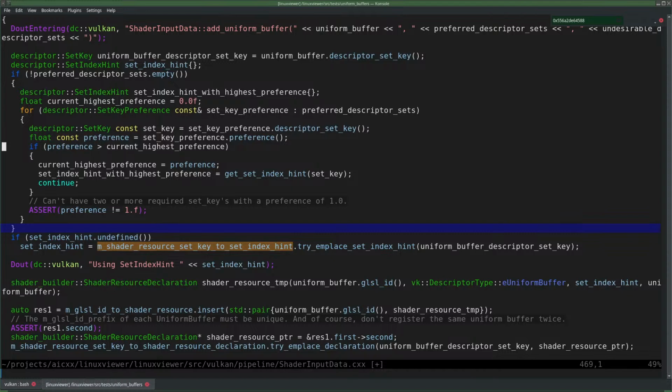So if we find a certain shader resource with this key that has a higher preference, then we get the set index hint that it was using. We want to be the same. We found our buddy.